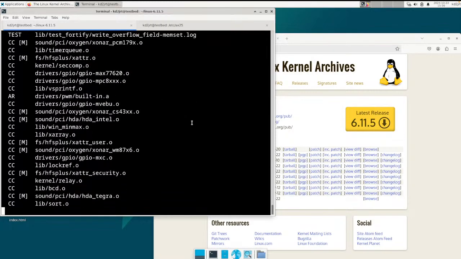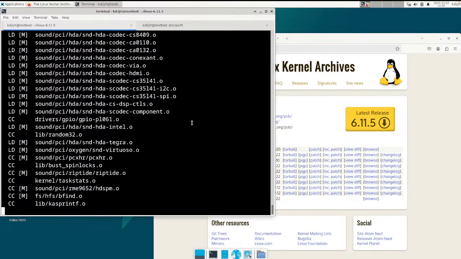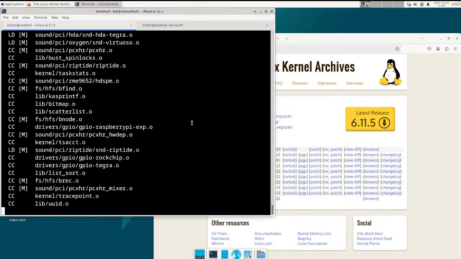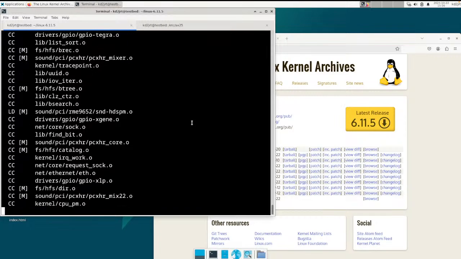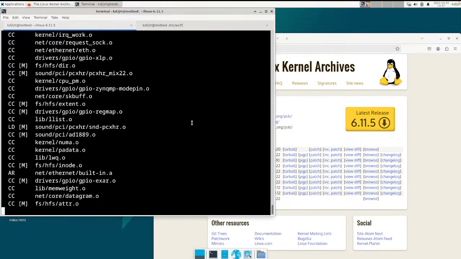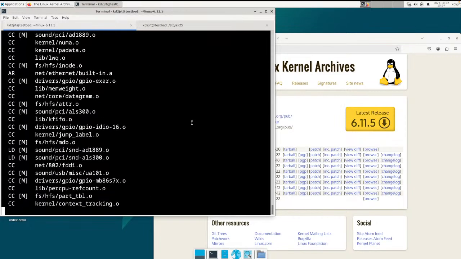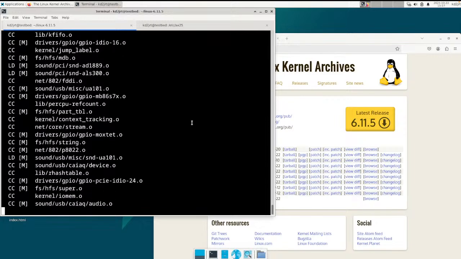I'm assuming we're near the end. Although I still have to also do module install, which also takes a while, because we do need the modules.